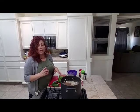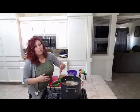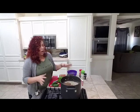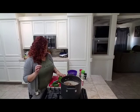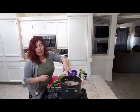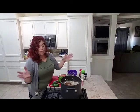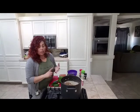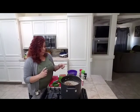Now with the beans and ham hocks in the pot, I'm gonna go ahead and cut up my veggies. The veggies are gonna go into the pot after the beans are fully cooked. I'm gonna sauté all my veggies in a skillet with a little bit of olive oil, and once the vegetables are cooked through and your beans are completely done, you add all your veggies into the pot with the meat, the cooked beans, and your seasonings — everything combined.